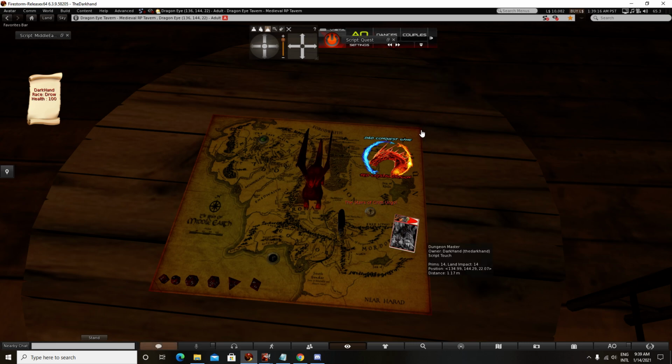I'd like to make it where you can make characters and have that sheet online, but here's the problem with Second Life. RPers here want to have 25 characters. They want to be in all the factions. They want to be in everything. You can't. They're like, I need 10 character slots, I need 20 character slots, I need 100 character slots, and they probably only use 2. So I don't want to open myself up to trying to database players and their different characters, because that's what it will lead to. And I don't want that.